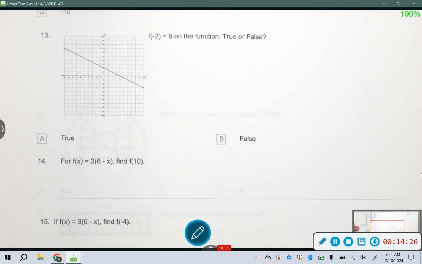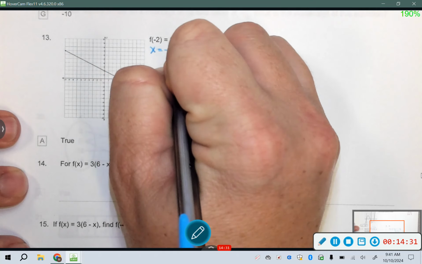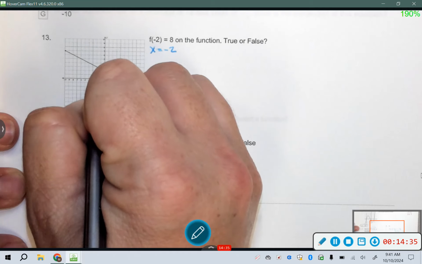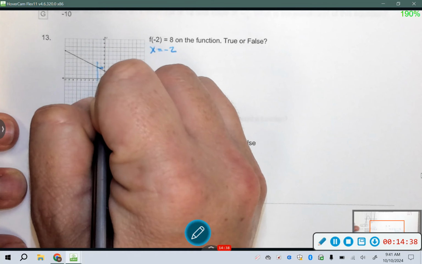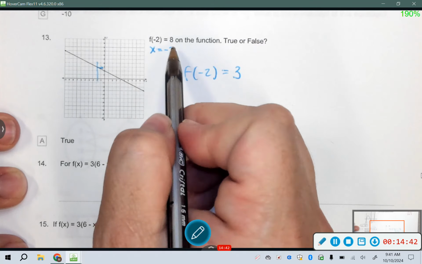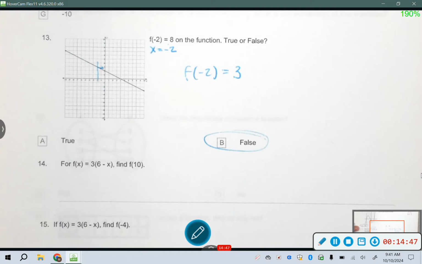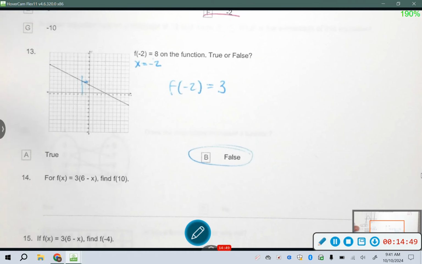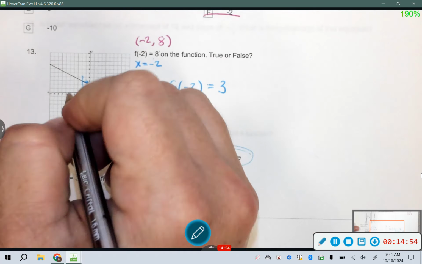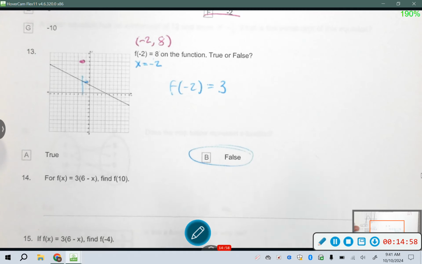Okay, looking here, it's another true or false, but this time from a graph. So I know that this is giving me x equals -2, and I want to know if it's a height of 8. So x is -2 here. And if I look, that's a height of 1, 2, 3. So I get f of -2 equals 3. So that's not 8, therefore this is false. Okay, remember you can also write it as a point. Remember x is on the inside, y is on the outside, and if I plot the point -2, 8, that's not on my line, so again, it's still false.